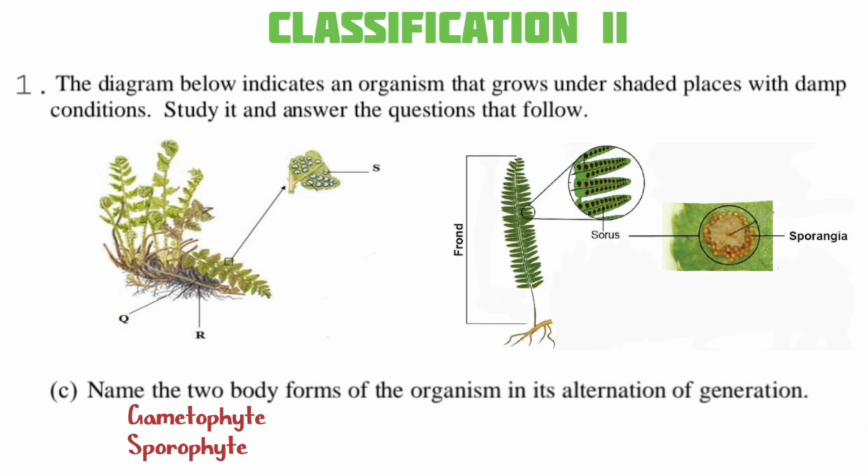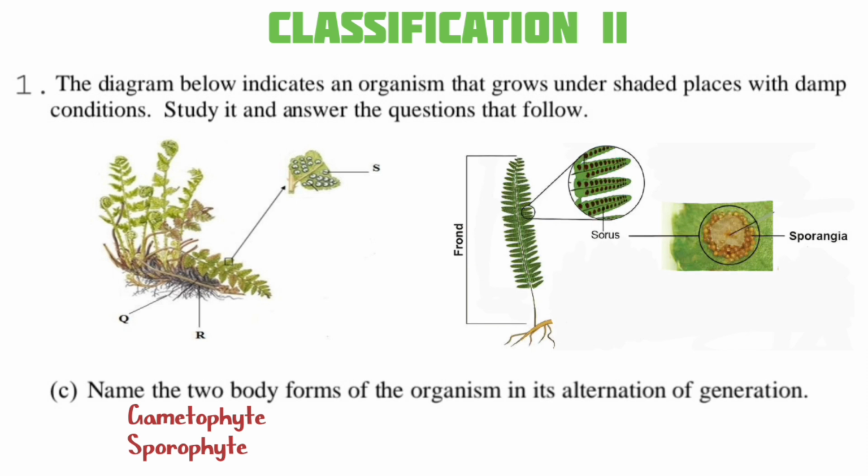Now, when they are mature, they produce spores. So on the underside of these fronds, you are going to have small brown cluster-like structures. These are what we call sori. Remember sori, just mentioned them? Okay. Now, each sorus is made up of sporangia that produce spores. So you have the sporophyte, which is the whole plant. On the underside, on the lower surface of mature leaves, you are going to have sori. In each sorus, you are going to have sporangia, and these sporangia are the ones that produce spores.